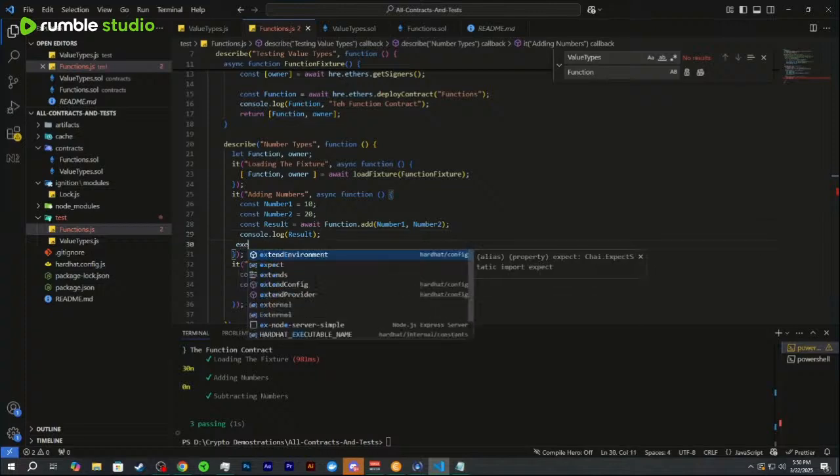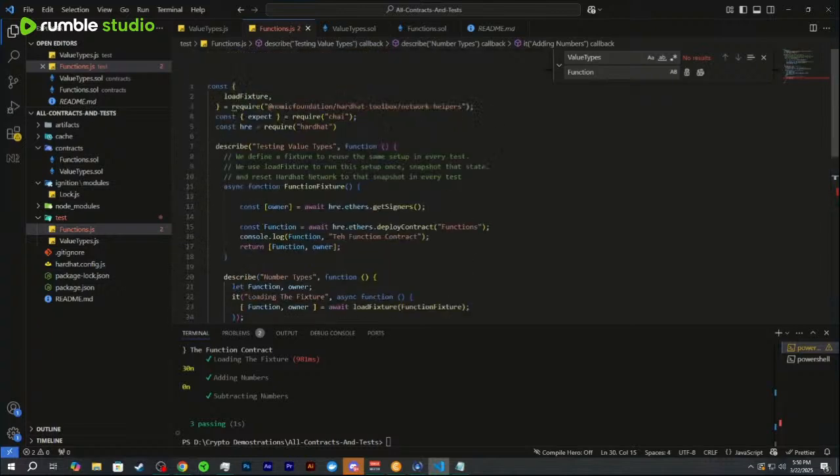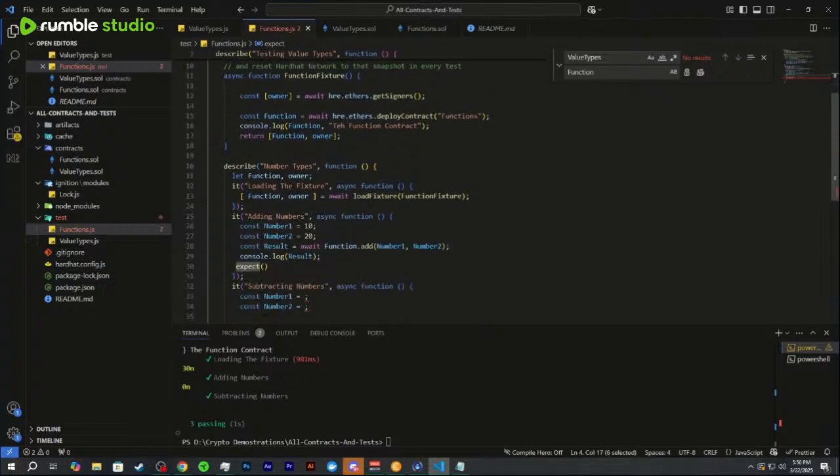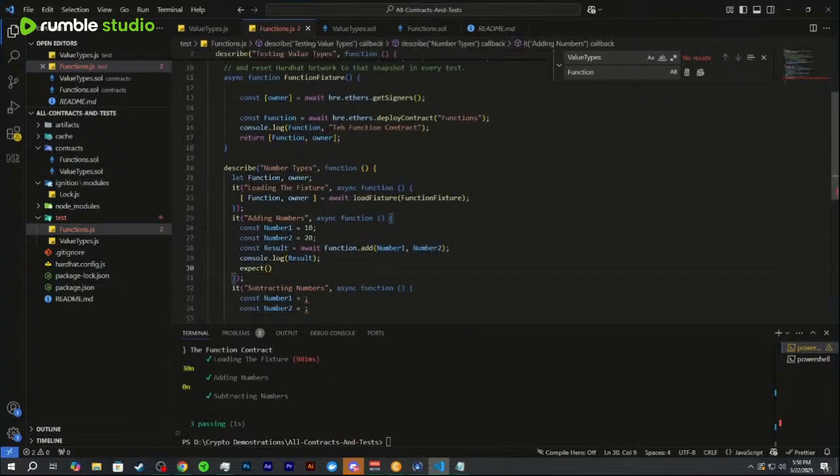And lastly, we'll do an expect. This is from Mocha, either Mocha or Chai, whichever comes first, is from Chai. Maybe from Mocha in a native way, but it comes from Chai here. And this Chai is coming from Hardhat, so it may be a little bit fixed on this part just for convenience of the end user. Just indent it a little bit, doesn't really matter. Only matters within Python. This is JavaScript.